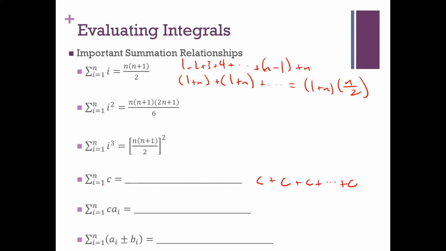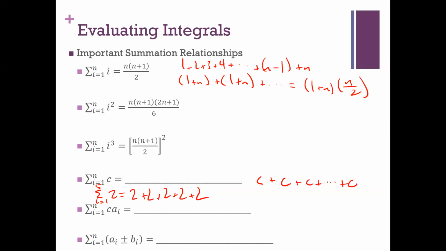Would it be more clear if I put a number in here? Pick your favorite number. 5? Somebody else pick their favorite number. 2. Okay, I'm flipping them. That's kind of boring. So what's this summation going to look like? 2, 4, 6, 8? It's not to the power of. This sigma notation is all about sums. 2 plus 2 plus 2 plus 2 plus 2, right? So it just takes whatever the constant is and adds that many of them together.